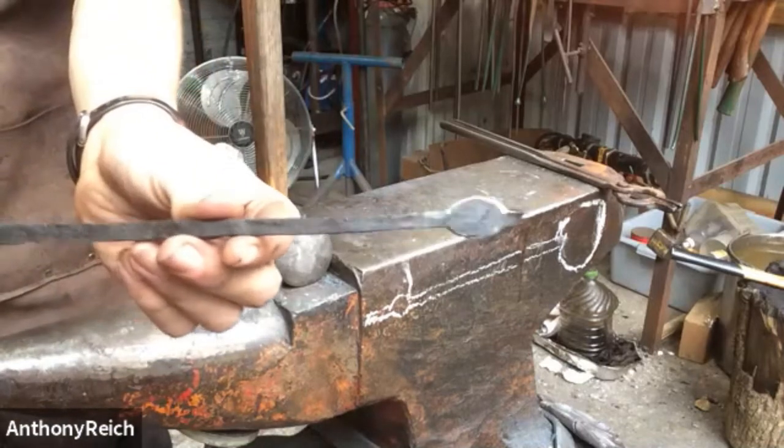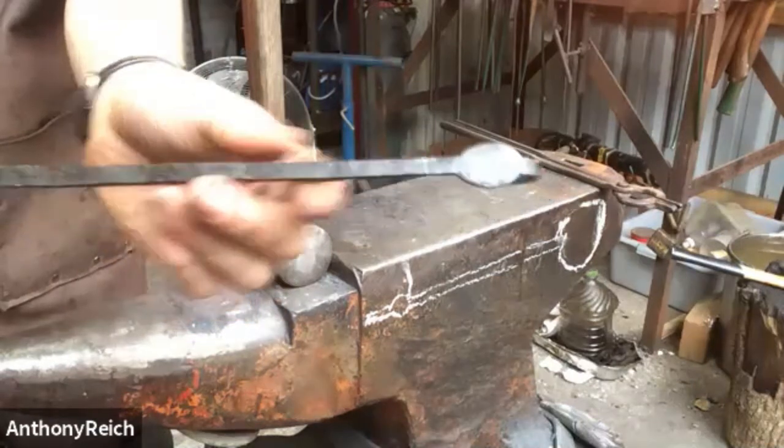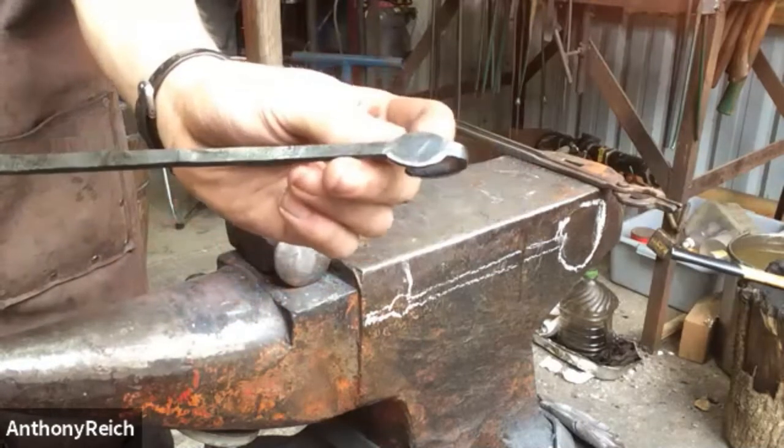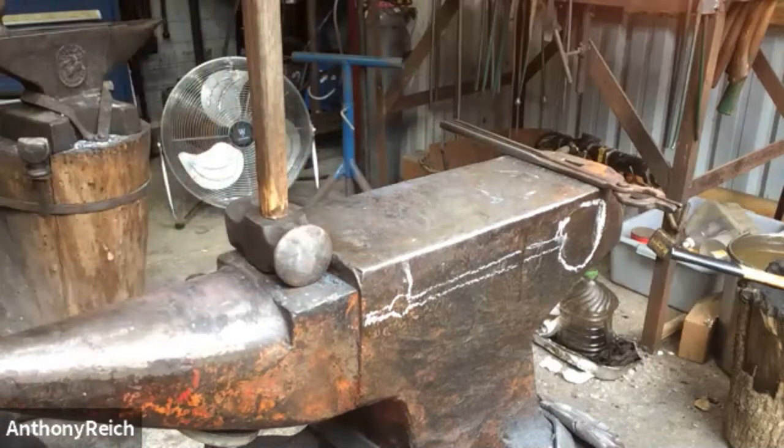How heavy is this hammer that you use? I'm using a 3-pound hammer. This is the ornate piece we're trying to get. It should be a little rounder than this. This one's a little bit more oval. But we'll see. Very nice.